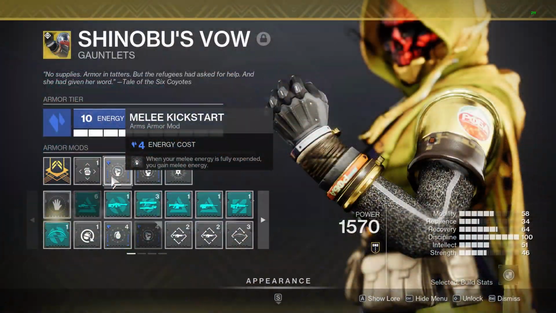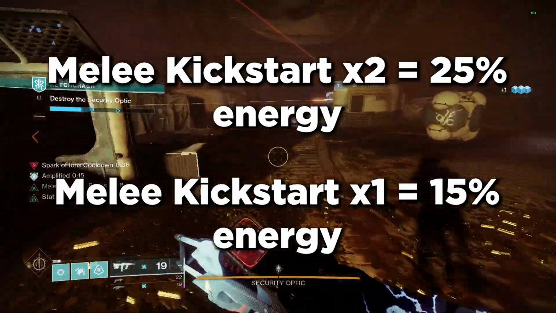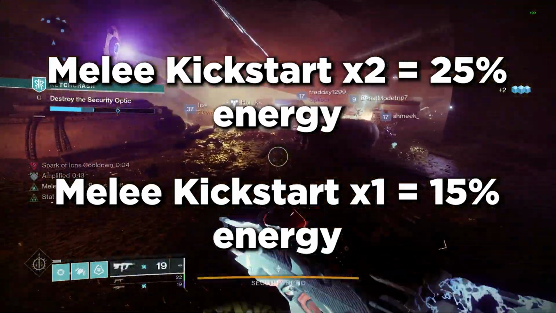Next we have the Stasis mod Melee Kickstart. Grenade Kickstart doesn't really work with Shinobu's Vow, so I recommend using Melee Kickstart to buff your melee. When your melee energy is fully expended, you gain melee energy. So I stacked this twice in this build, so it gives me 25% energy back, and only one stack of it would give you 15 if you had space for that.